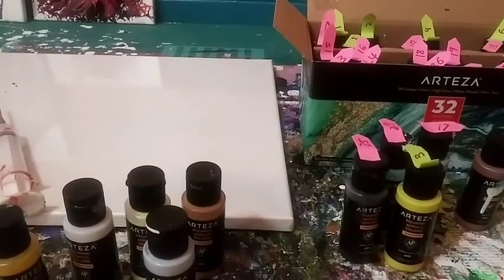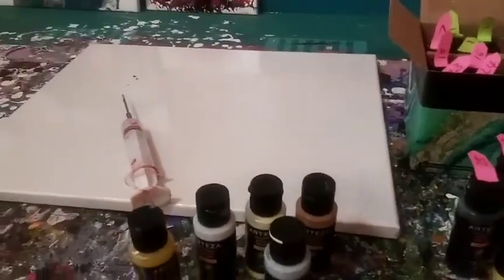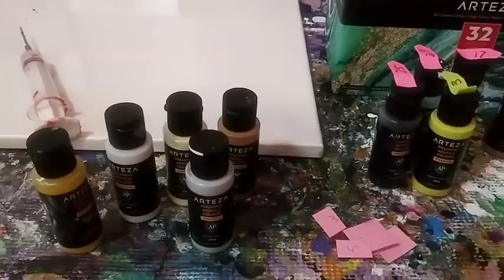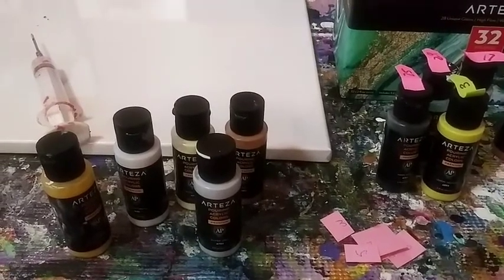All right, so I will be back in a minute, and I'm going to coat my 16 by 20 canvas, probably with my little spatula, and I will go and set this up. I'll be back in a minute, guys. All right, hope this works out. Okay, see you in a minute.